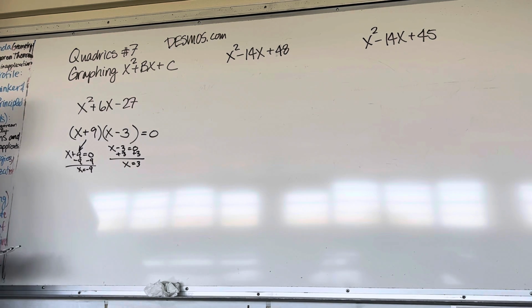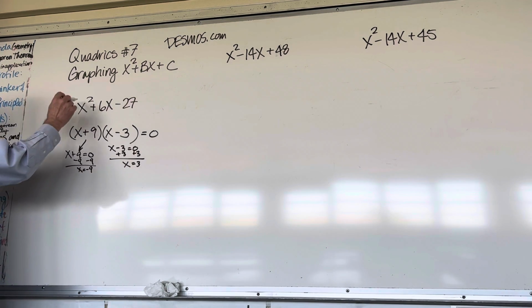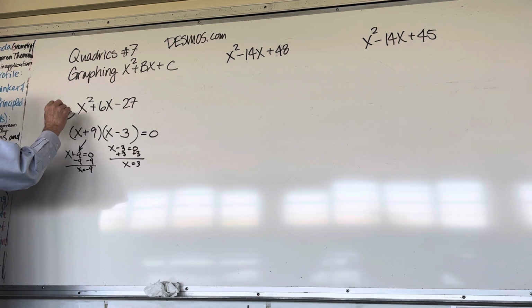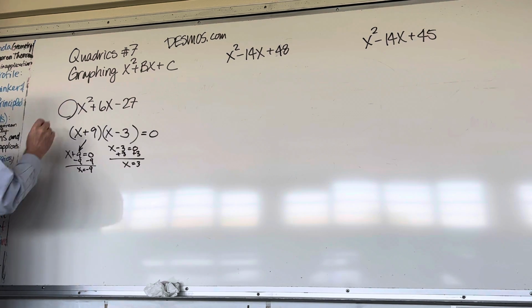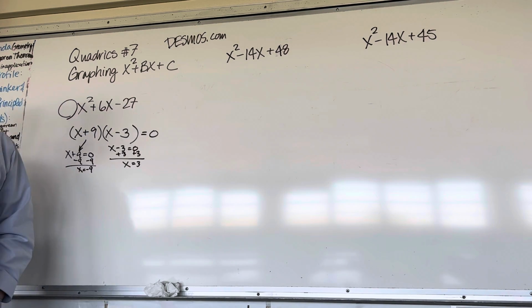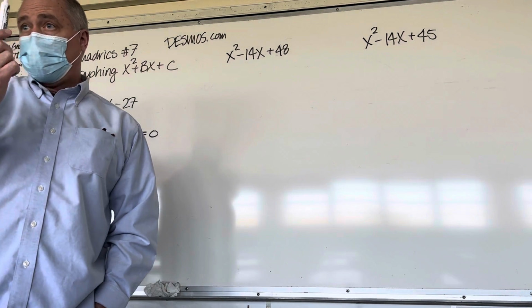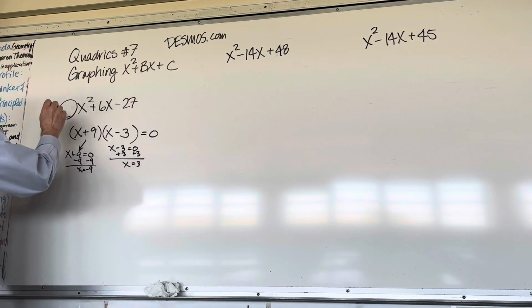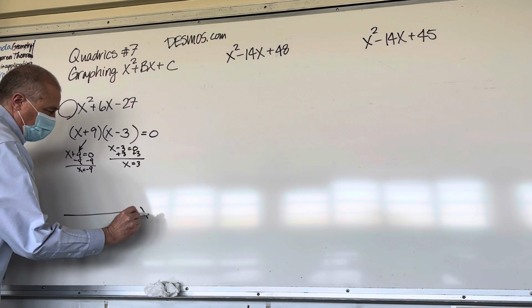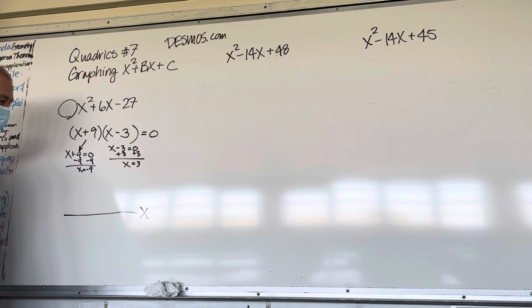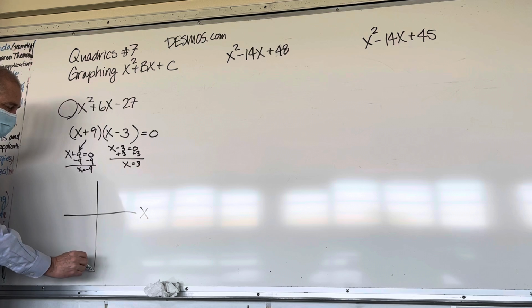So let's do a graph quickly. First of all, what's the sign on the lead term here? What's the sign on this? Positive or negative? Positive, good. So what happens is our parabola or our graph is going to open upwards. If this were a negative, our parabola would open downwards. And so the first thing we can do is start to map out an x. That's the x-axis. And we can drop a y in.